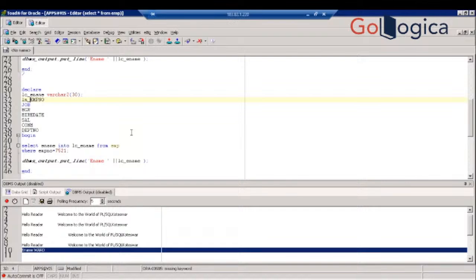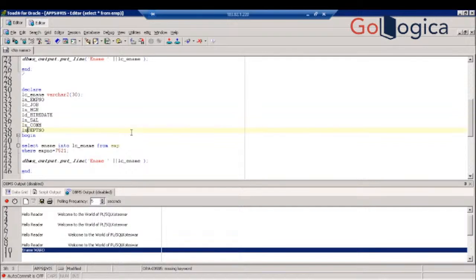ln. Why did I use ln? It's a local variable number. lc date. Okay, mgr ln. Okay, hire date ld, local date. sal ln. Commission ln. Okay, what else?